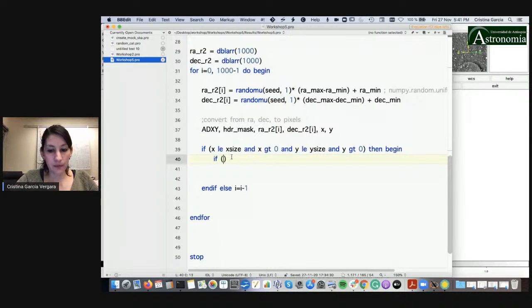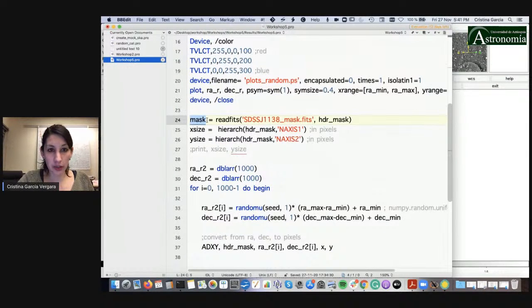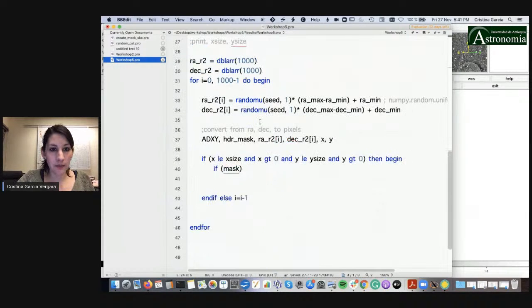If the mask, which is the name of the variable in which I store the data when I read the mask, in the position X and Y, those are pixels, is not equal to 1, that means we are in a pixel in which we have a mask region, then I will again subtract 1 from my variable.